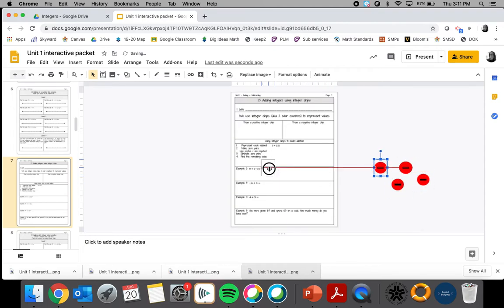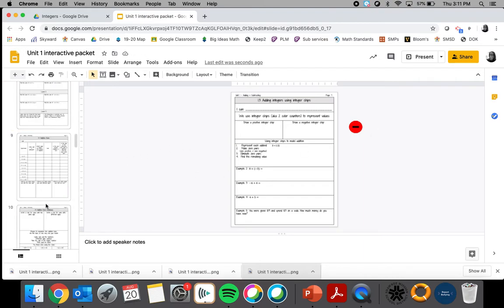So students can click and drag. I'm going to make these smaller for the real thing, but they have a bunch, so however many you need. I'm going to put them back. So if I want, I can just select all of them and then I'll reposition it here so then students can make their little integer chips.